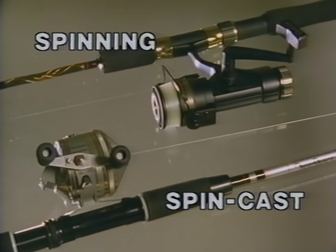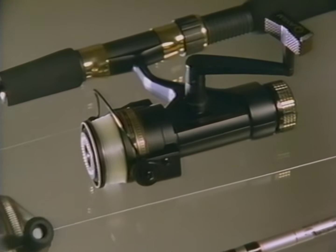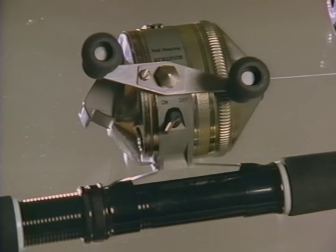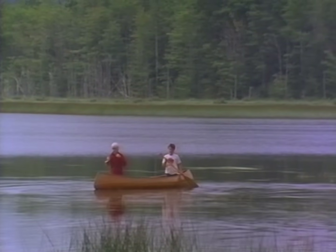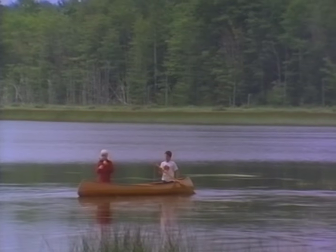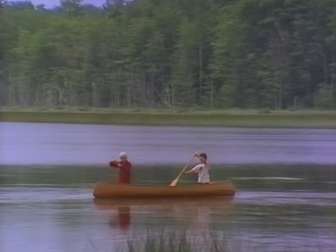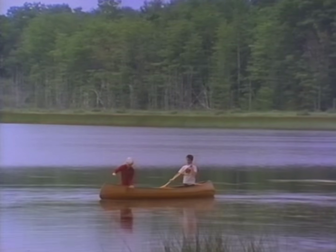Spinning and spin cast gear can and do catch big bass. Hannon likes spinning equipment more for smallmouths. They're common in the deep, clear lakes that are relatively devoid of cover, where he fishes lightweight lures deep with 4 to 8 pound test line. Spin cast gear is fine for beginners, as it allows them to utilize the same rod later when they graduate to bait casting gear. However, recent technology with magnetic feathering of the line, high-tech materials and drags make them a choice to consider for any fisherman's arsenal.